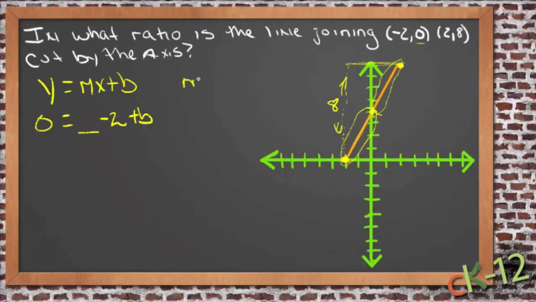So our m, which is rise over run, is 8 over, and then the horizontal distance, the run, which would be 1, 2, 3, 4 units. So we have a run, or a horizontal difference, of 4 units, and that goes on the bottom of our fraction. So our m, our slope, is 8 over 4, which is 2.